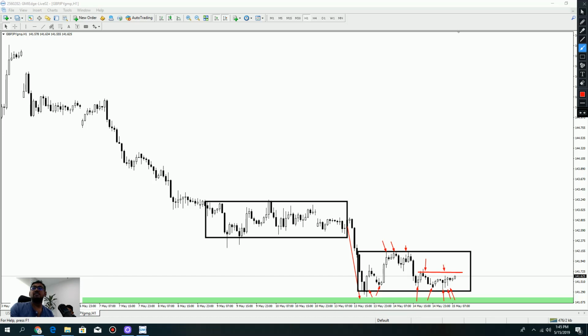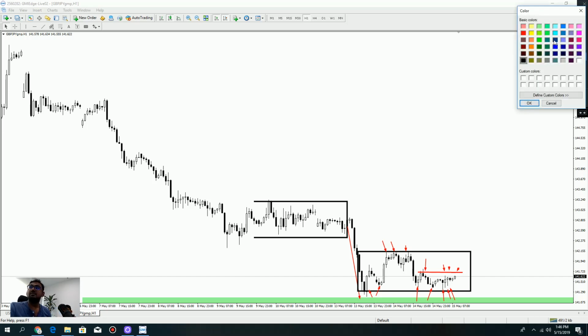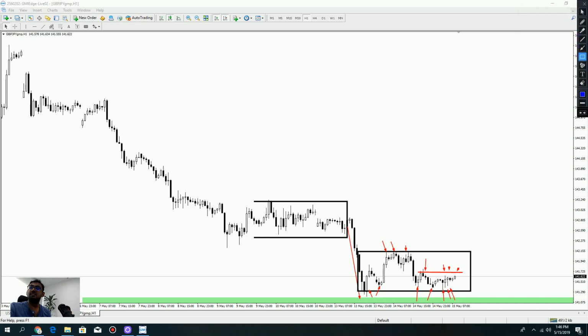So I expect sellers to come in here too, but don't forget that sellers are getting lower and lower, whereas buyers are just defending this zone. So with buyers being pushed to the high, there might be a sudden spike up, or if the buyers fail to defend, price might just bleed down. So both are possible in this area. So I will only buy if I see this indication.